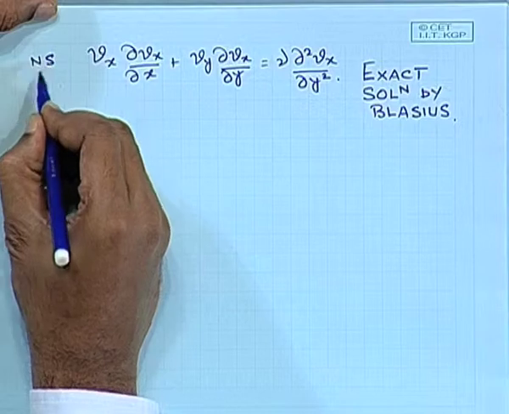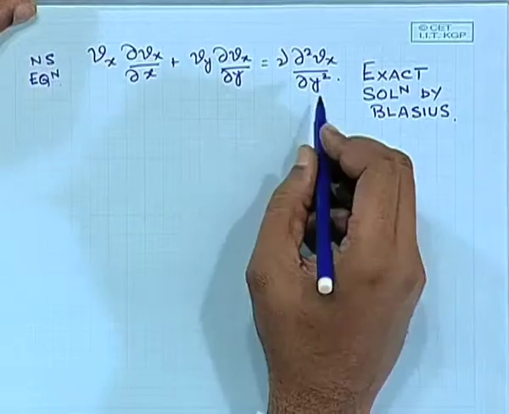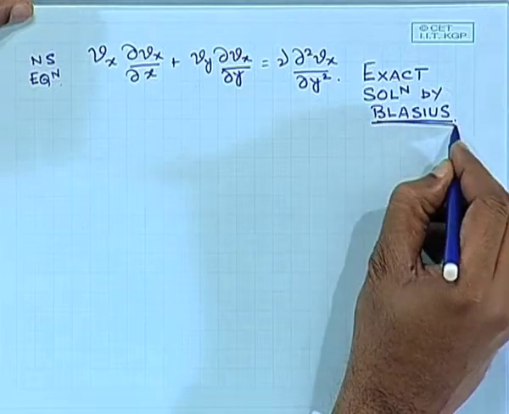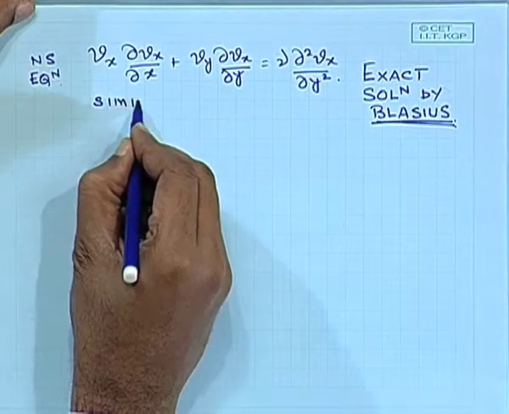The governing equation for flow inside the boundary layer, we have derived that from the Navier-Stokes equation, also from the continuity equation. We have defined a stream function which automatically satisfies the continuity equation. So, we have only one equation to solve, which is a PDE, and that is the Navier-Stokes equation for flow inside the boundary layer. We are going to solve this equation with proper boundary conditions using the method by Blasius. So, for that, the first thing is to find out what is the similarity parameter.